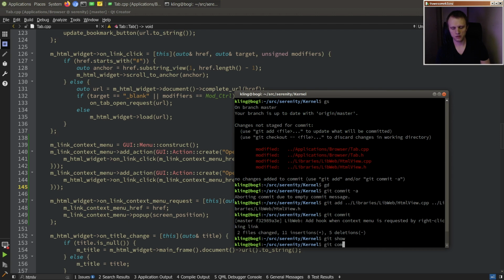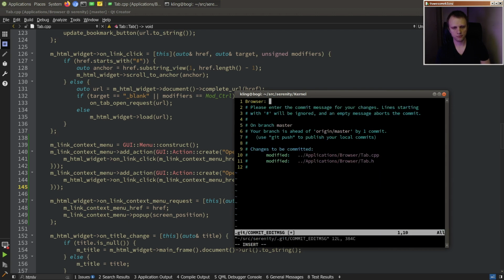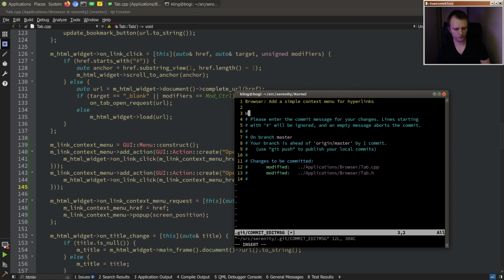That's pretty good. And then we'll do the browser. Add a simple context menu for hyperlinks. This only has open and open in new tab for now.